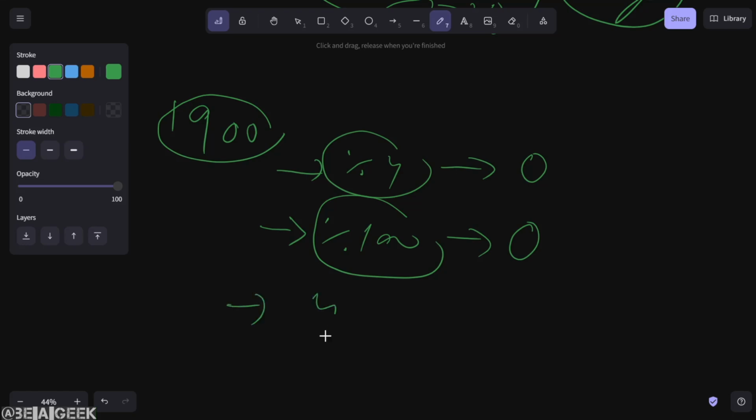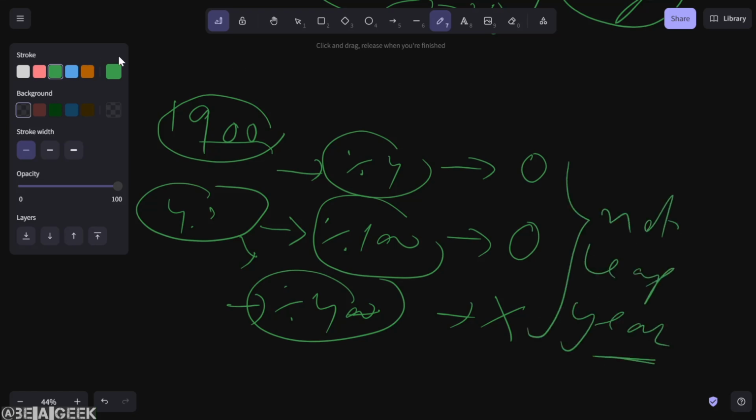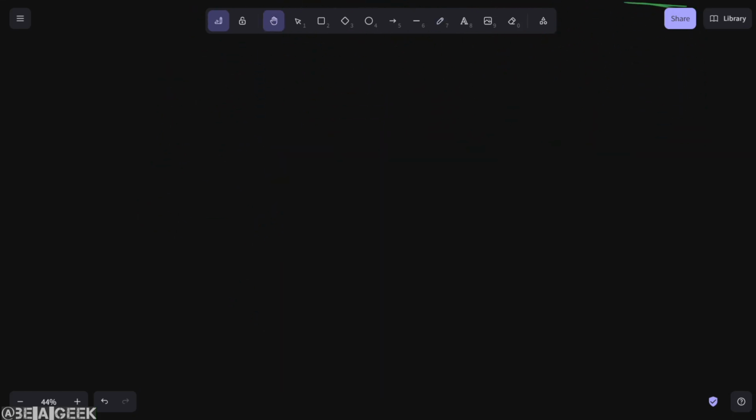Is it divisible by 400? No. 1900 is not divisible by 400. As we divide it, it will be like 4 point something, so it will not give us remainder 0. So it is not a leap year. Simple.